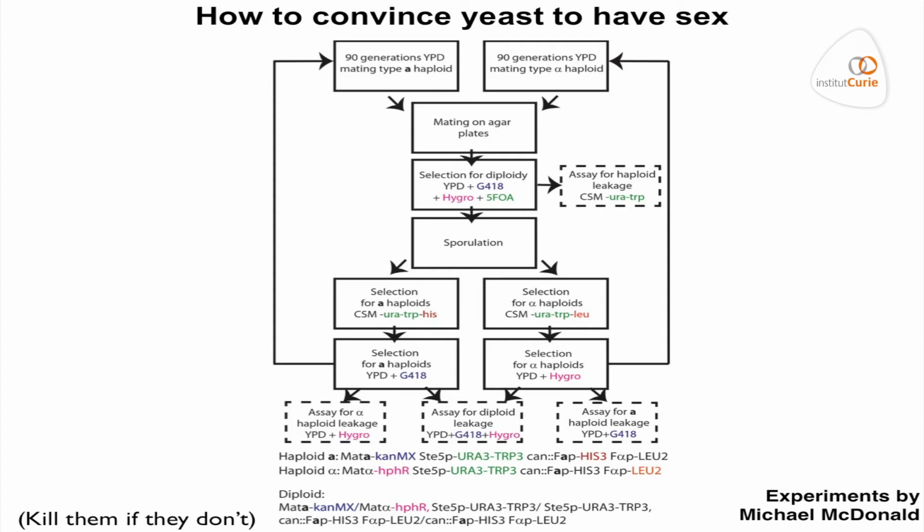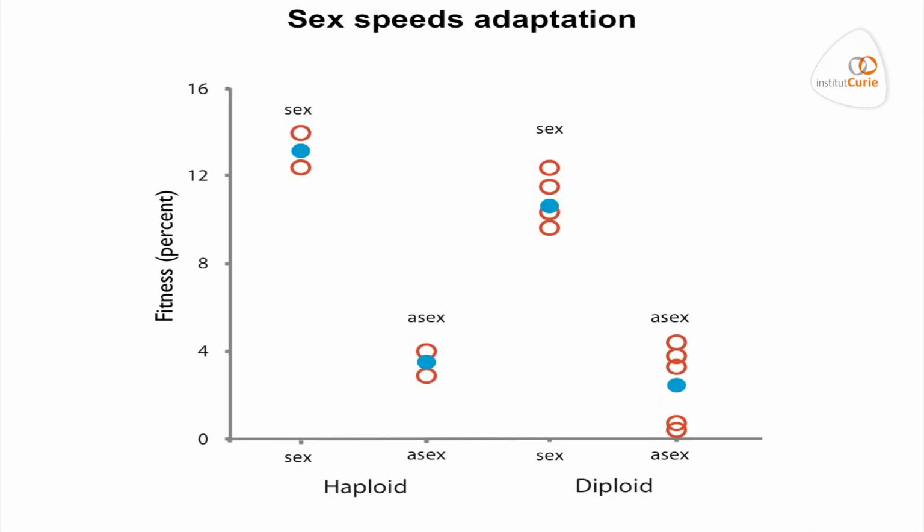Okay, and this was some complicated strain construction done by a postdoc in my lab, Mike McDonald. And the upshot of all this, just very quickly to give you a sense: sexual populations evolve more rapidly than asexual populations, okay? Presumably because they don't have as much of these interference effects, and beneficial mutations can more easily just fix, even if they occur on bad genetic backgrounds. Whereas in the asexual populations, many of the beneficial mutations go extinct because they happen to occur in not as good genetic backgrounds.